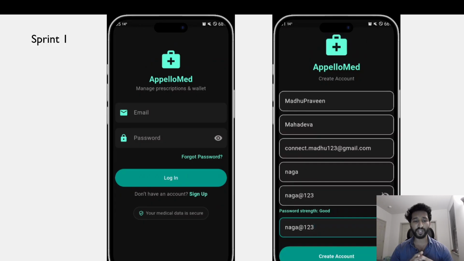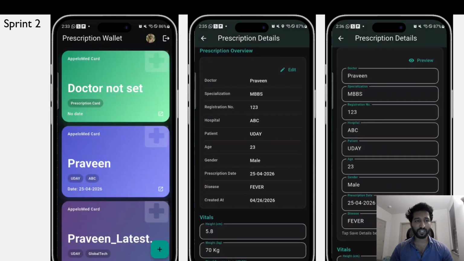So this is our GUI design, and I developed it in sprint one, for email, password, and login. And here you can see the sign up page and all the types of features, and the UI design. I created a black background because it looks good. So these are the fields I have implemented for sprint one.